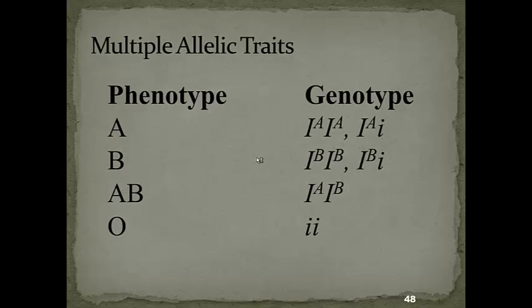Let me explain. You can be heterozygous dominant and have I super A and I super B. This is actually how you get blood type AB. Now, I like to point this out as well by saying that blood type O is the most common blood type, but it's the recessive version of blood. So what this means is, just because it's dominant doesn't mean it's common.